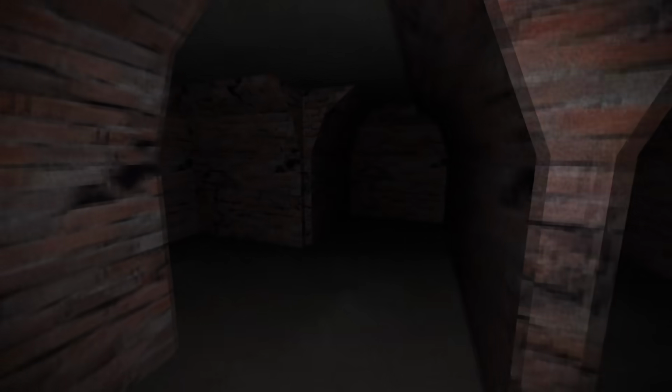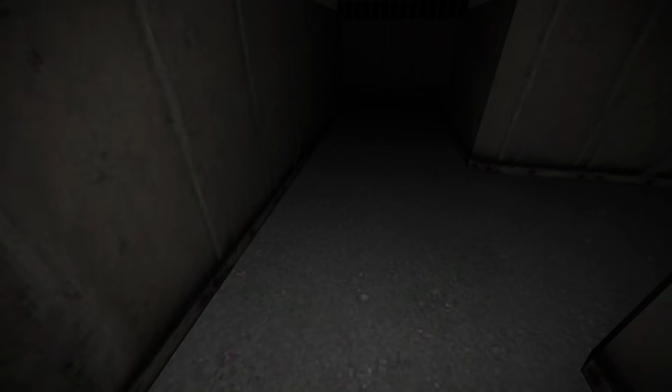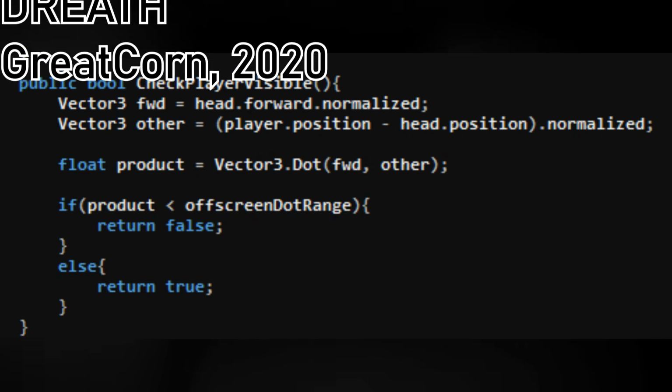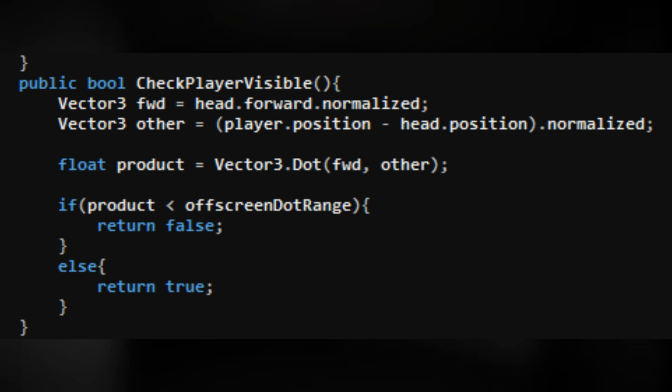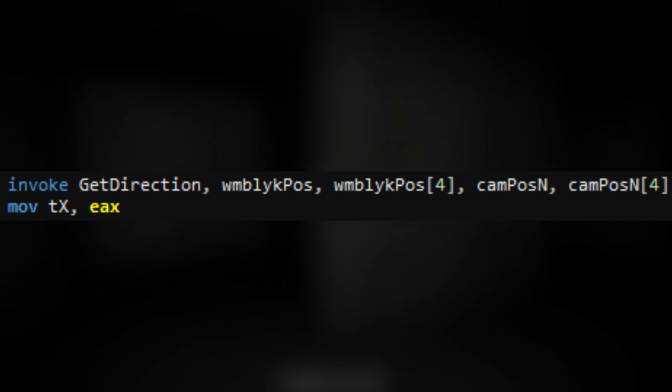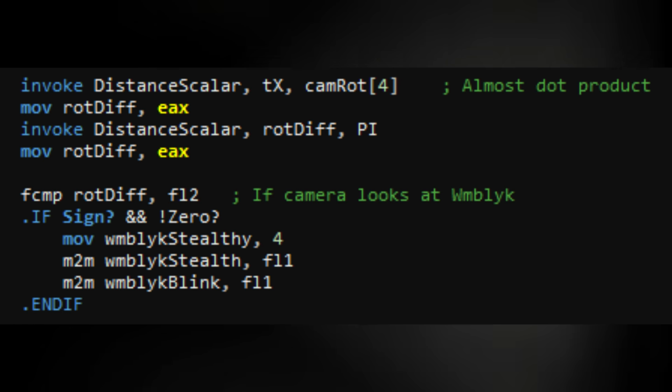Yeah, sorry about that. Wimblik's second form is a lot more subtle. He waits for the player to stop turning around too much and appears behind them. If the player looks at Wimblik, he disappears. Normally, I would write a function that uses the dot product of the camera's forward vector and the normalized vector of Wimblik's position minus the camera position, but as Wimblik is already using arctangent to look at the player, we can simply find the difference between it and the player camera rotation along the y-axis. This wouldn't produce accurate results at variable distance, but here it is more or less fixed.